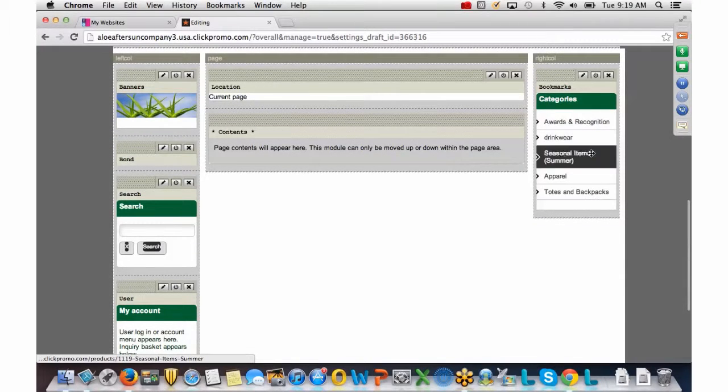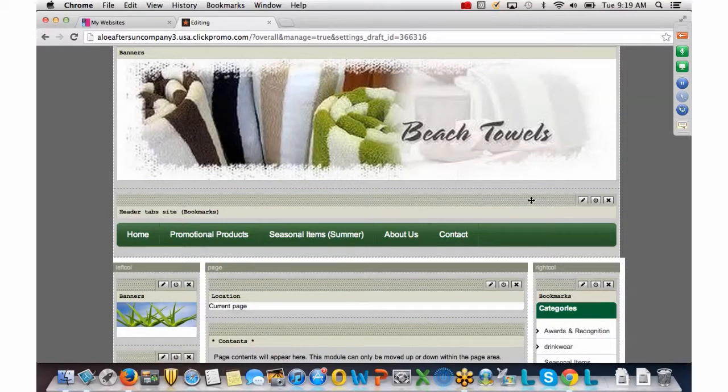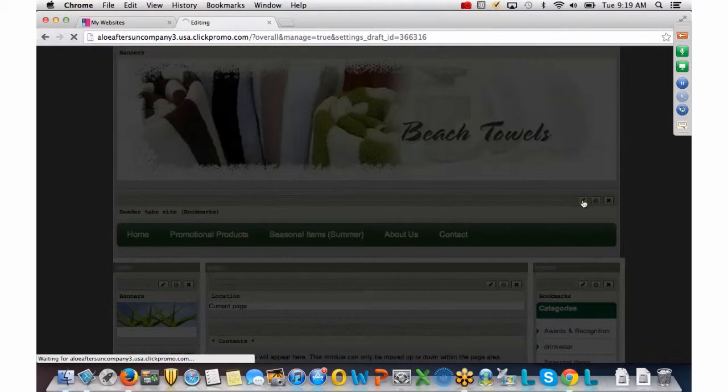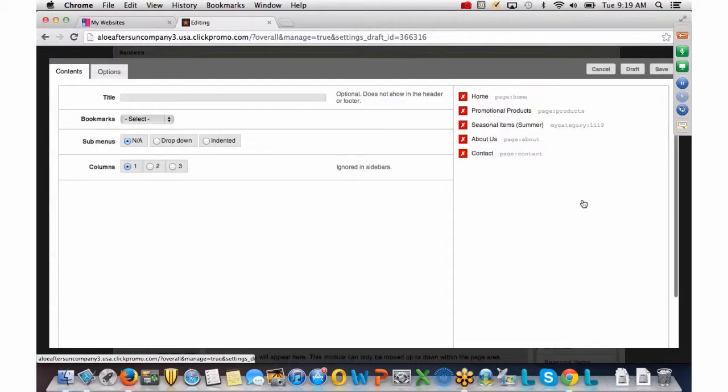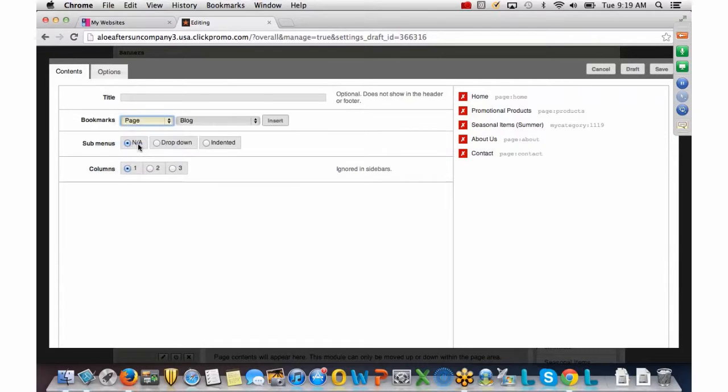Here's the category. So I could put it over here if I wanted to. I could add it to the list. So I'll do both to show you how that works. So if we scroll up, to edit this header module, I'm just going to click on this little pencil. And I'm going to use this drop down and select what I want to add, which is a page.